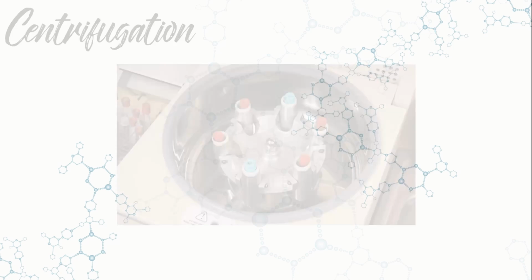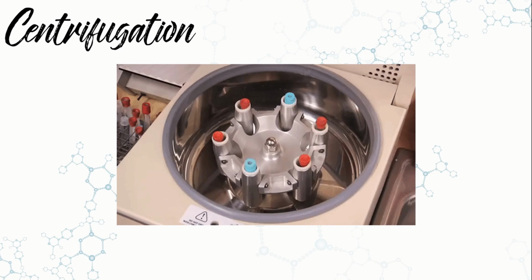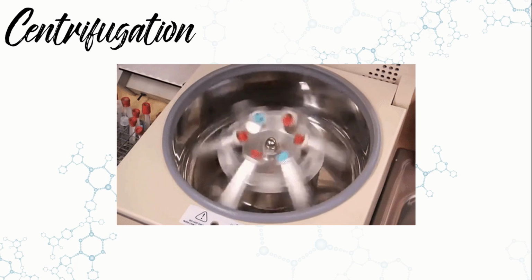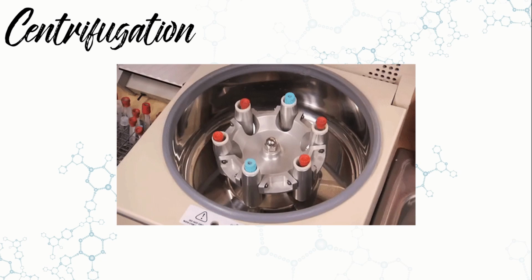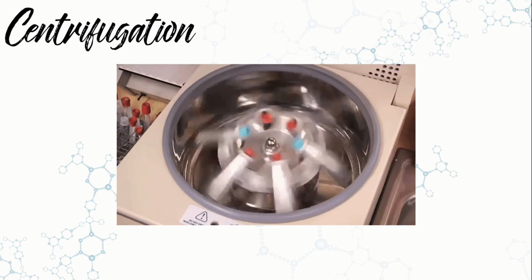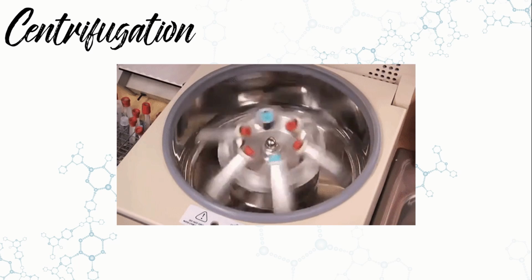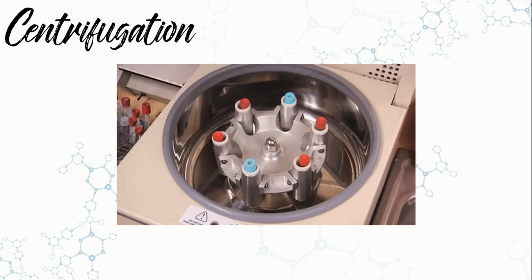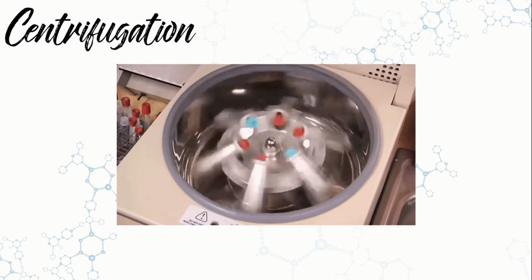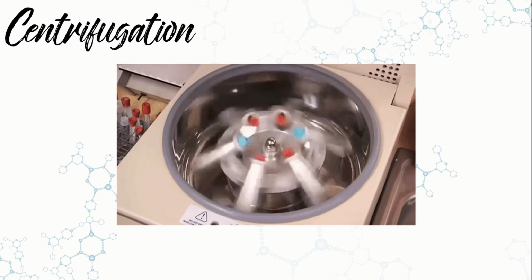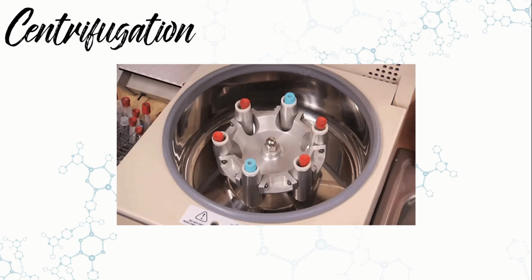For our last example for separation techniques, we have here centrifugation. It is a technique used for the separation of particles from a solution, according to their size, shape, density, viscosity of the medium, and rotor speed. The particles are suspended in a liquid medium and placed in a centrifuge tube. The tube is then placed in a rotor and spun at a defined speed. If we go back to our example of suspension, it was said that if we leave a blood sample overnight, red blood cells will settle down. In order to hasten that process, we can use a centrifuge.